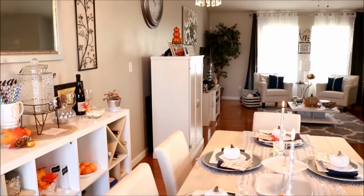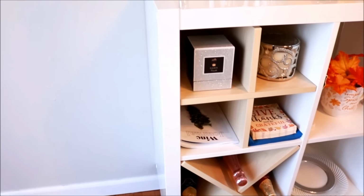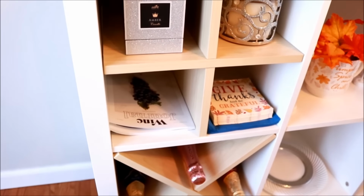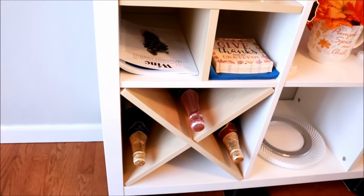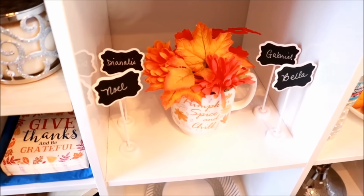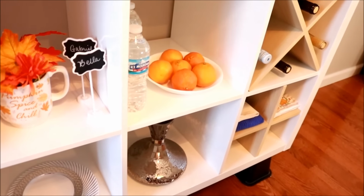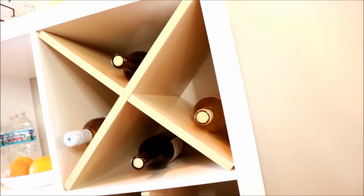It was very inexpensive. Again, I got this through walmart.com. I paid $79.99, and it's actually an 8-cube organizer that I saw on a brochure from Better Homes and Gardens, and they had it displayed as a buffet/console table. So I just thought that was such a great idea. I know people have been doing this forever, but it finally dawned on me that that was small enough to fit in my already small dining space. So it turned out perfectly.